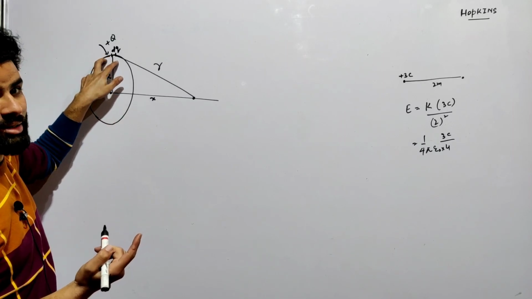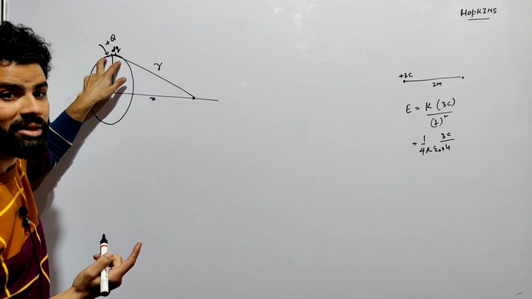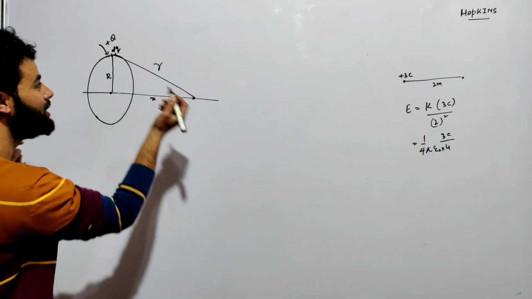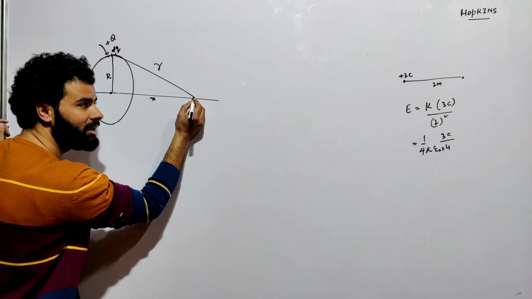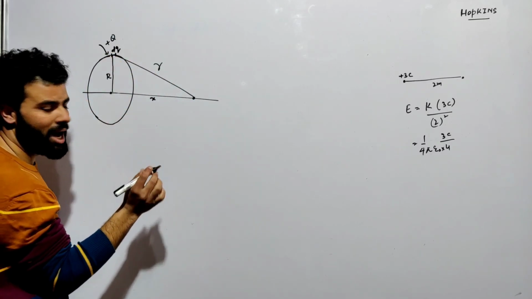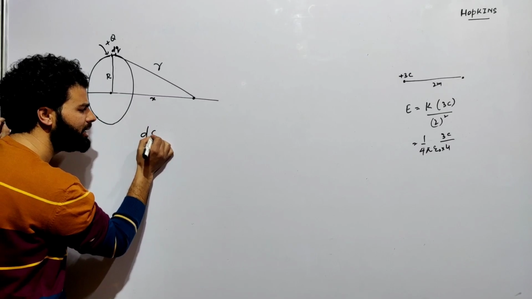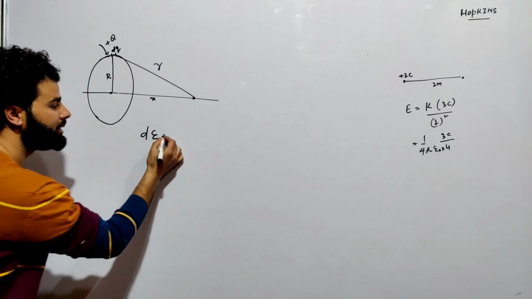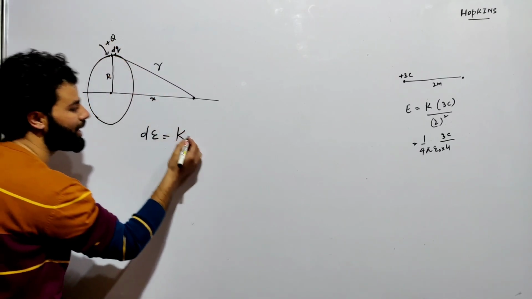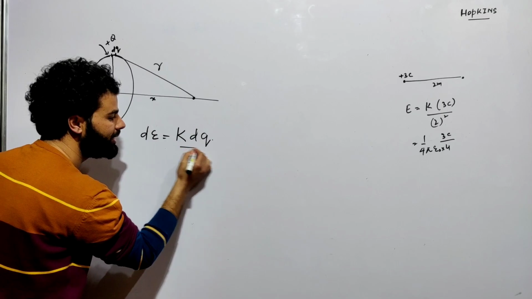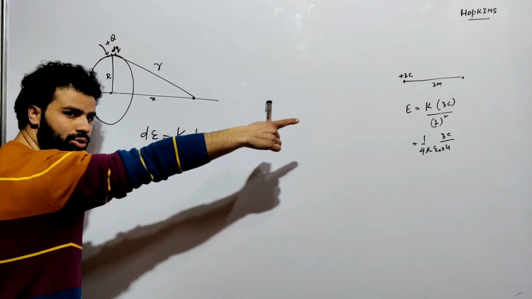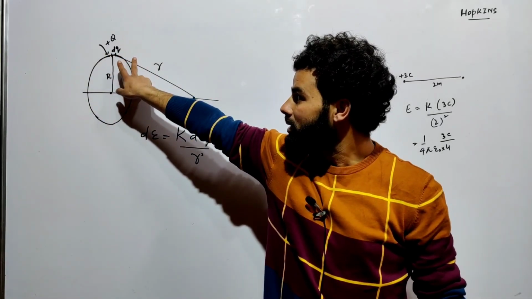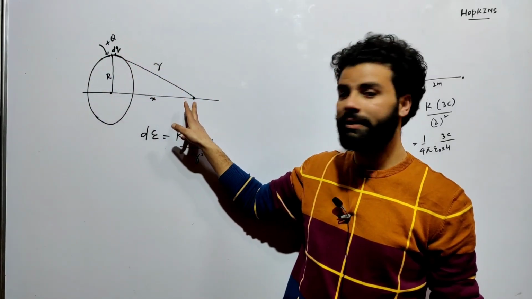So I can consider this important point. I can consider this small element as a point sized charge. So I can directly use that formula. If I had to calculate the electric field at this point due to this small charge, that electric field would be very small. Okay, dE very small because the charge is very small. That would be equal to k times the source charge dq divided by distance square. Exactly, I'm using that formula. Why? Because I'm approximating the situation. I'm taking a very small charge element here, and I'm calculating the electric field at this point.